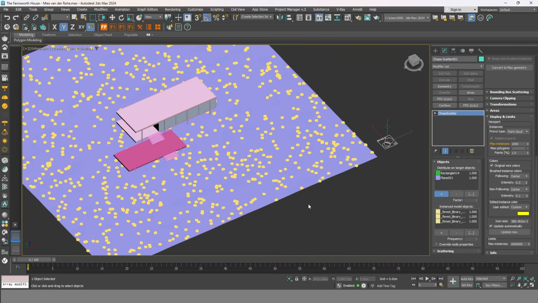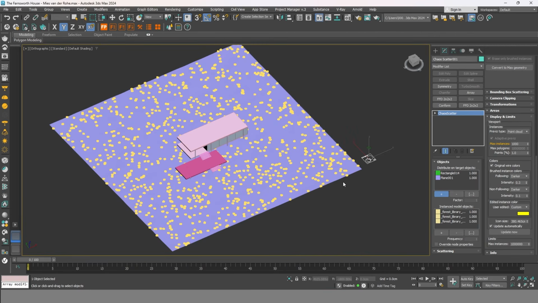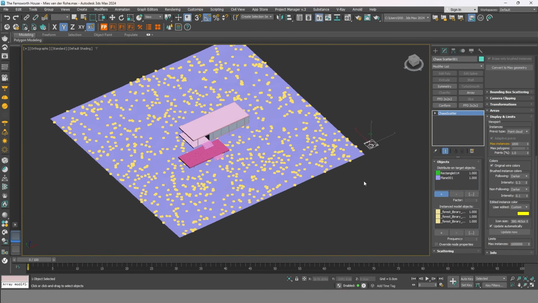Here you can see that we scattered the grass on all the plane, but you may ask why we have too many objects shown up on the viewport. That's because we are limiting here the maximum instances that appear in our viewport, to keep our 3D model as clean as possible.